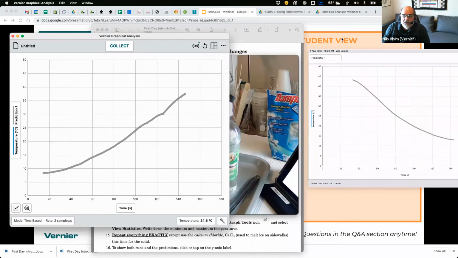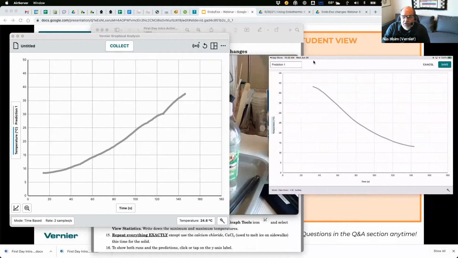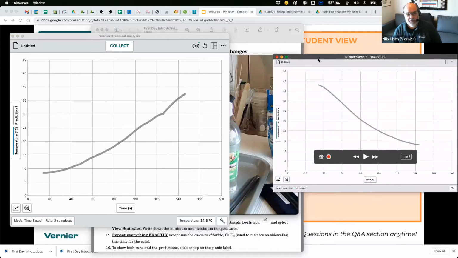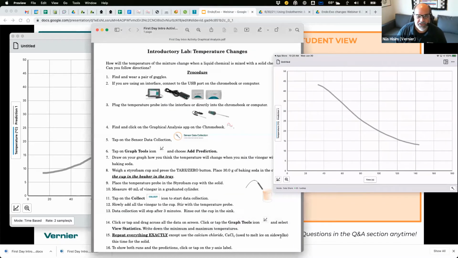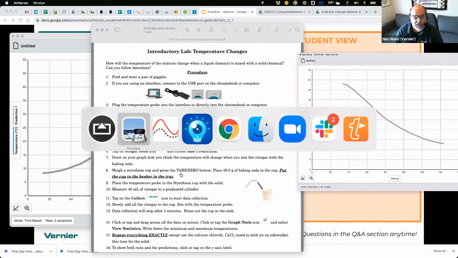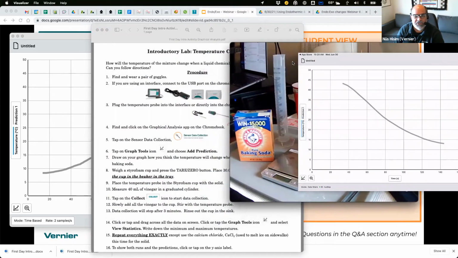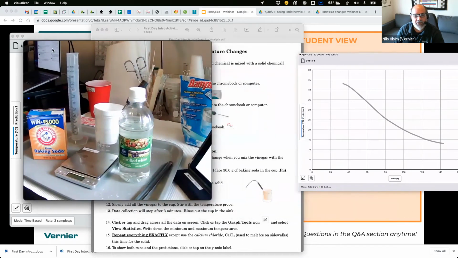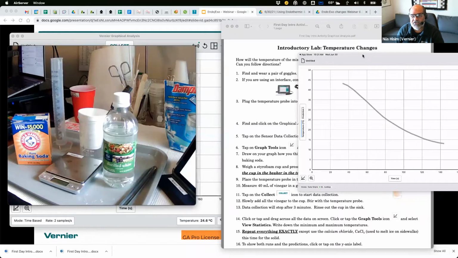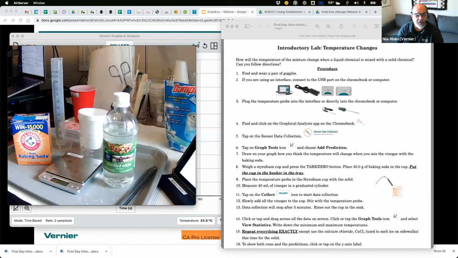Okay, so I gotta save it on my iPad here before I lose it. Let me do that. All right, now let's get back to the instructions. So the instructions, first thing it told the students to do after they connected the sensor, it says to make a prediction. Okay, so you draw on the graph, weigh the styrofoam cup. All right, let me put that camera back up here. I'll put these side by side so that you guys are seeing it yourselves. You don't need that. Okay, so let's wait.